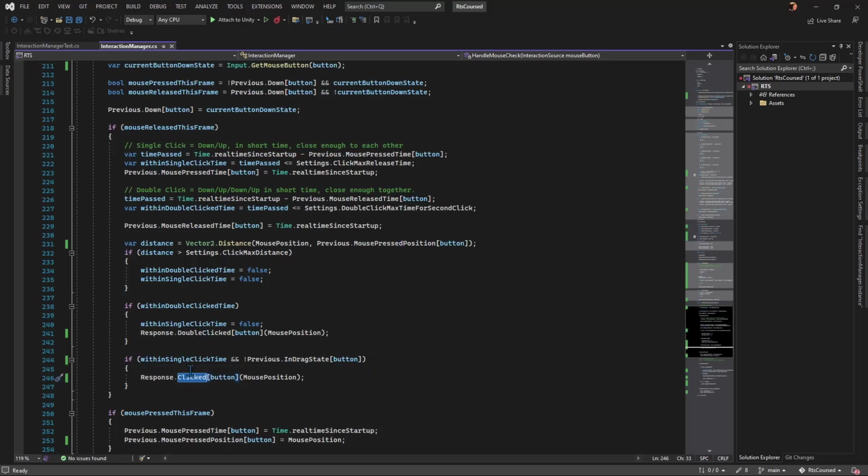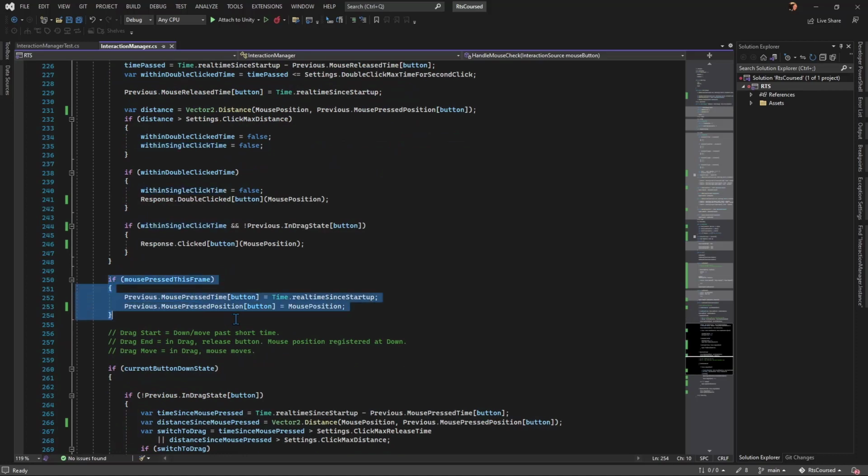All right, so within the single click time, one other thing on this, I'm not going to get into it now, but you'll notice that every double click has a single click before it, and there is a good explanation for that, and you can watch a separate video to explain how that works.